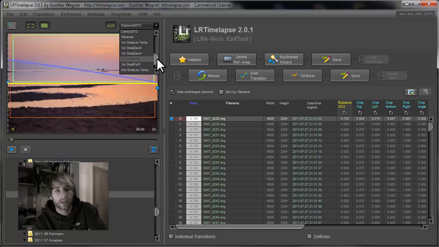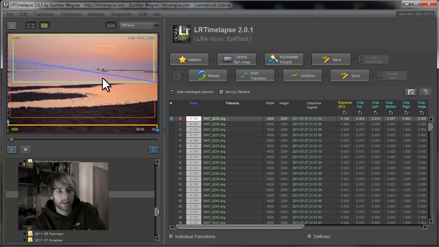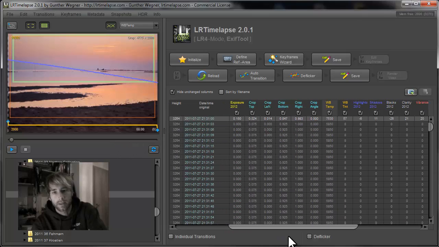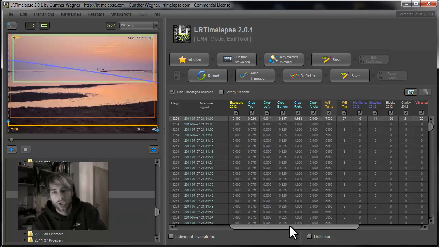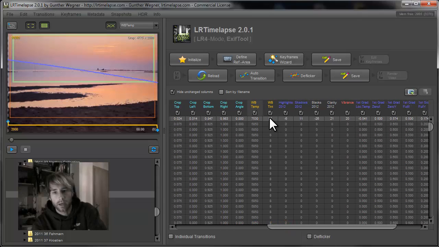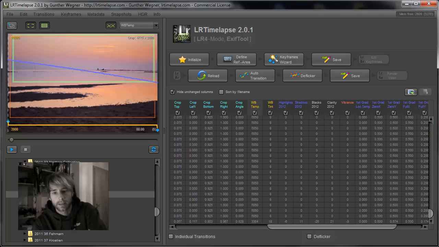So these are the parameters here. You can choose them. You can, for example, go to white balance, and then you see the keyframe for white balance here is higher than at the end. And in our table you see those changed parameters as well. Here you see they have been changed, and at the bottom they have been changed as well.